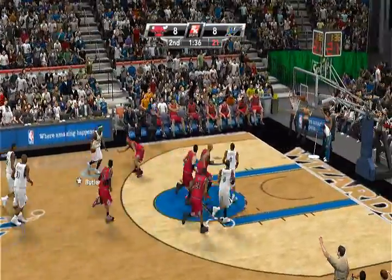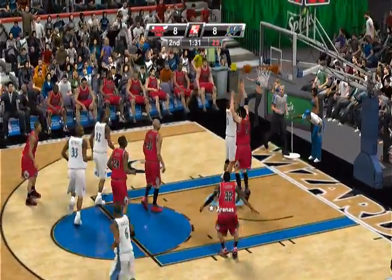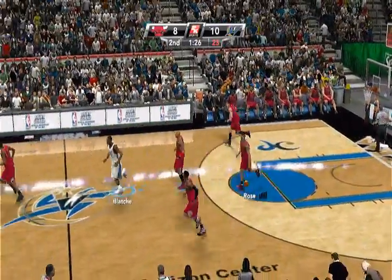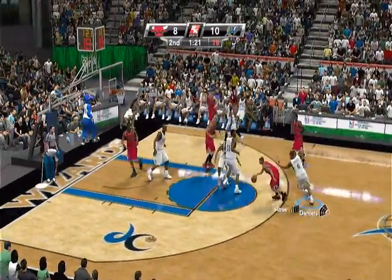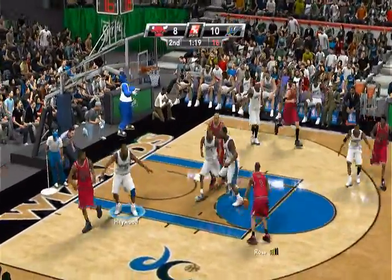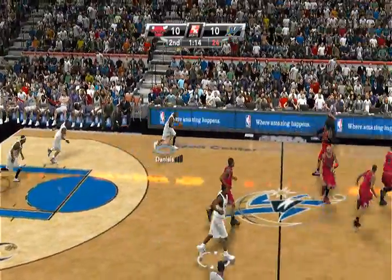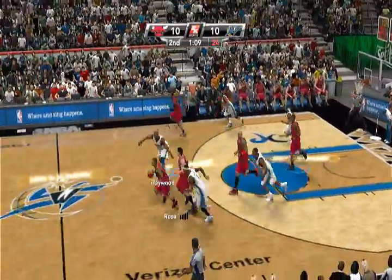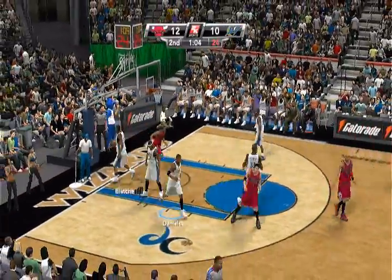Leads him with the bounce pass. He can't be happy about that play — that was ugly. Butler. Arenas gets the offensive rebound, snares it, then sends it home. Rose shoots it up, hits the jumper. Rose is brilliant with the mid-range jumper, especially when he has that kind of daylight. That's what you call bad decision making. Coast-to-coast bucket by Rose.